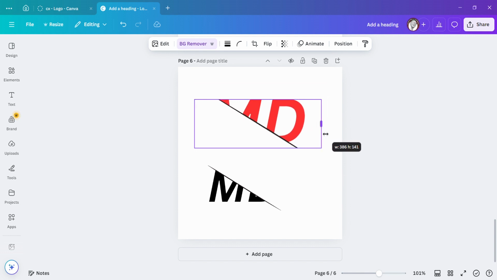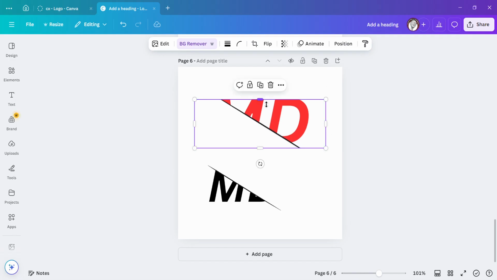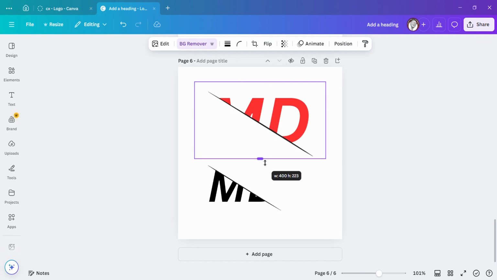Let's leave it at 400. Let's leave it here. It's 218. So the width is 400. The height is 218.